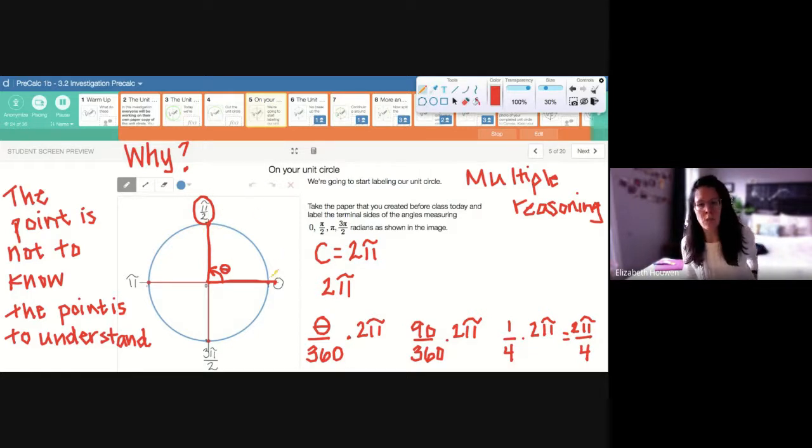So one way of explaining how you get any angle on the entire circle, any of the angles you had to find today, is by using the arc length formula. I didn't bother going back after I did the arc length and dividing by the radius, because the radius is just 1. And if you divide by 1, it doesn't change the number at all. Any questions about that method?